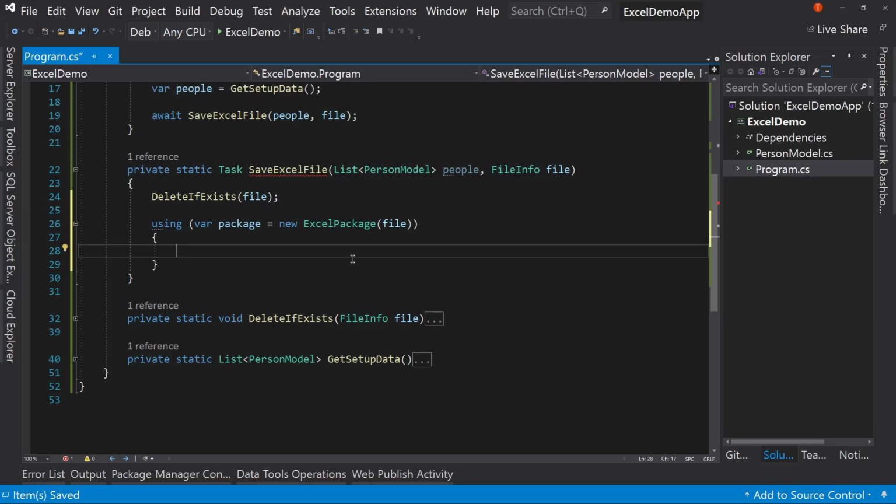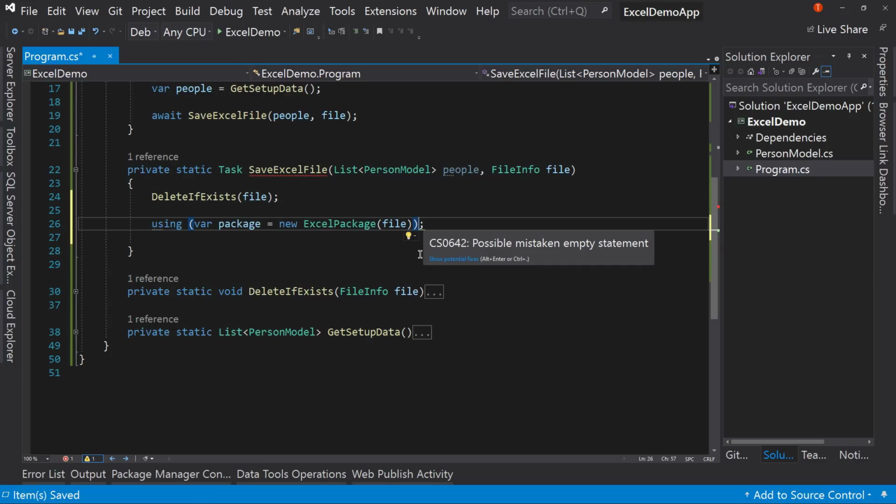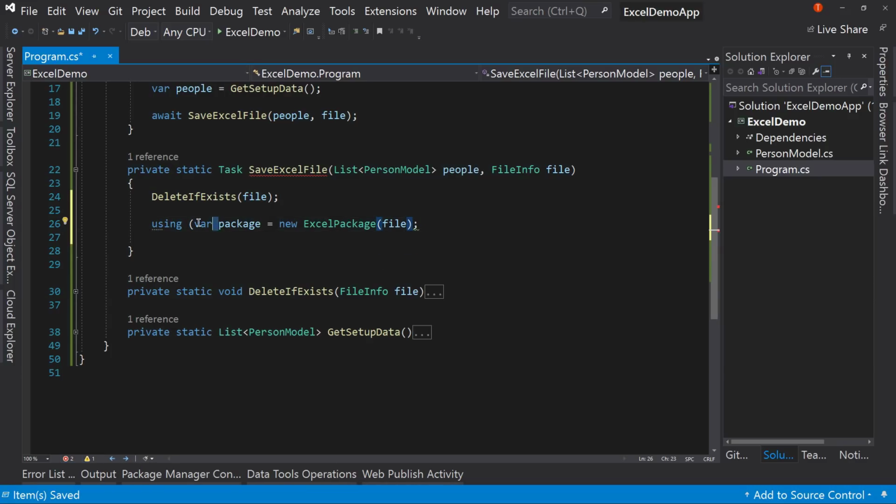And just so you know, in C# 8, I believe it is, we can now use using statements without the curly braces if we wanted to. We're not going to do that. I don't think there's a reason to, but we could. Just put a semicolon at the end here, and get rid of that, and get rid of the curly braces. Oops, not the var. There we go. That would be the equivalent.